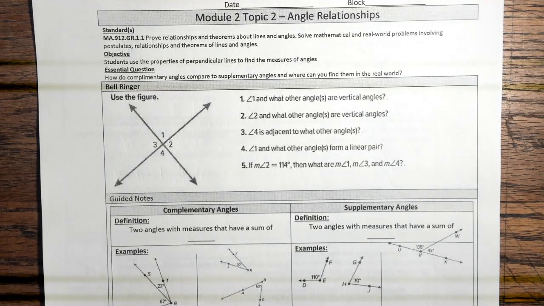We're going to start with our bell ringer. You guys know in class you will do this, and then we compare answers afterwards. So pause the video now, see what you can answer from the bell ringer. This is going to cover some topics that we talked about in the previous lesson, Module 2, Topic 1. And then after you pause a second, then we'll work this out together. I'm going to take about 3 seconds, and then I will get started.